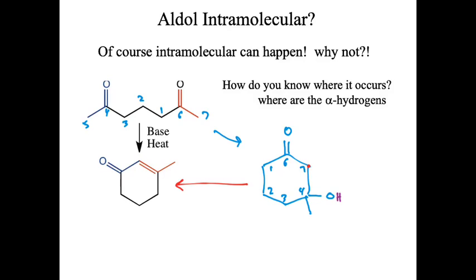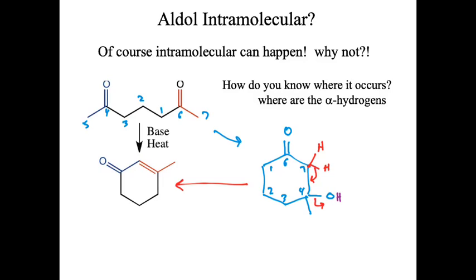You have alpha hydrogens. We still have alpha hydrogens. Those alpha hydrogens are still acidic. And we do the aldol condensation, and we would end with our final answer. Notice the difference is just that we turned the structure a little bit. Everybody see that? Okay. So yes, we can do it intramolecularly, but it should only happen if you're forming a 5 or 6-membered ring.